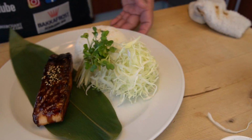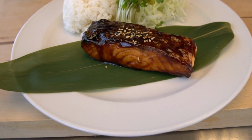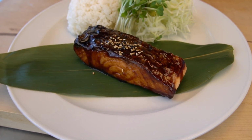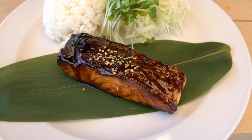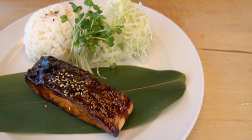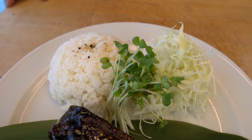Okay, so fancy, Hiro. Fancy? We try to make it easy, basic, easy, family style. Family cooking. It looks so fancy. You made a simple dish look so fancy by just adding a few key ingredients.